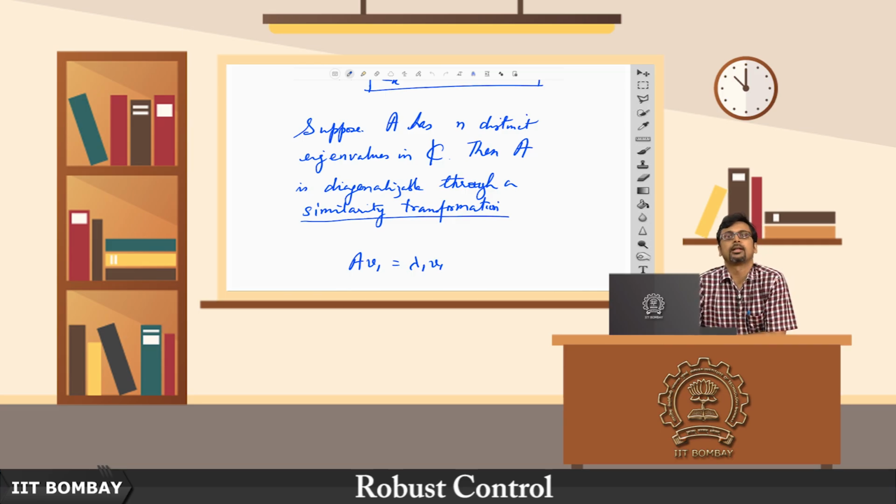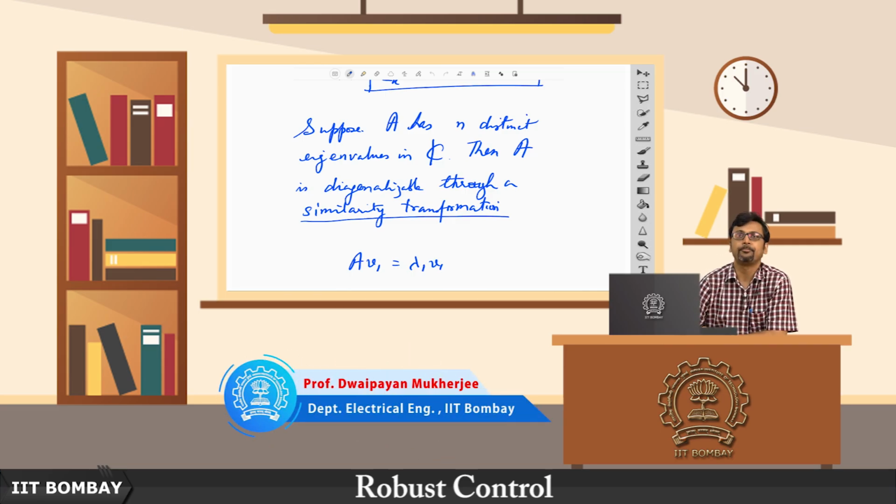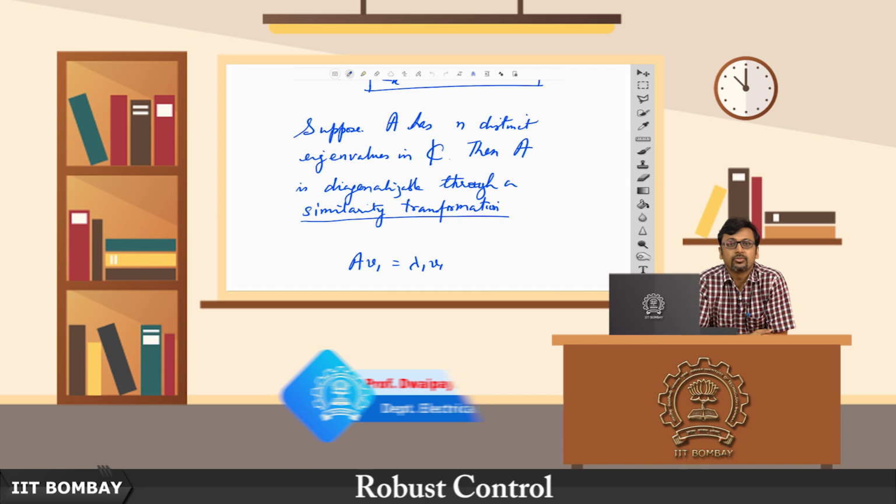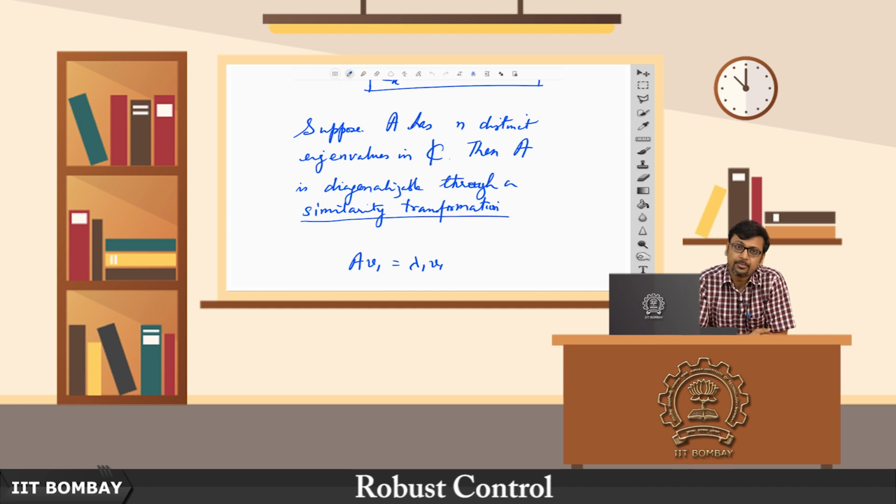Hello and welcome back to another lecture of this course on robust control. In the previous lecture, we've seen that the study of these matrices is of paramount importance, because essentially over finite dimensional vector spaces, every linear map can be captured through matrices. More importantly, we then launched into a study of what are known as linear operators, that is linear maps from a vector space to itself. And these are captured in turn by square matrices.